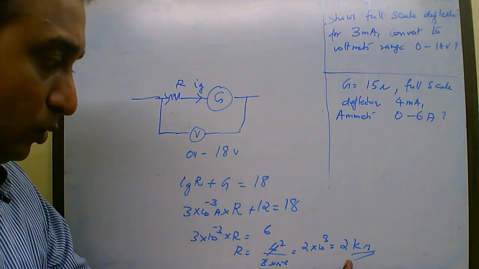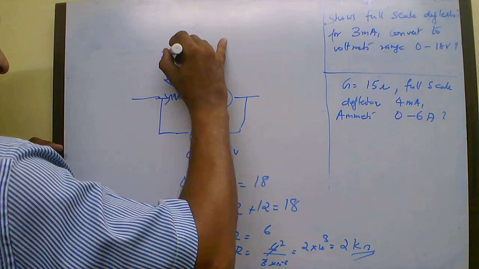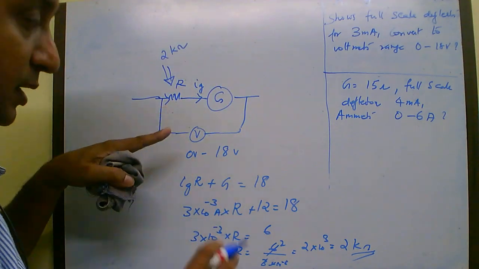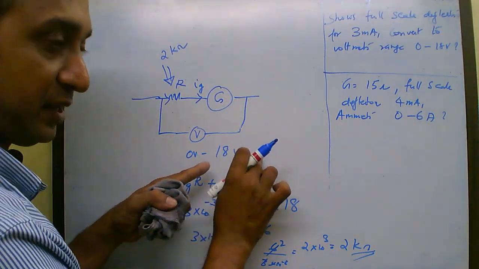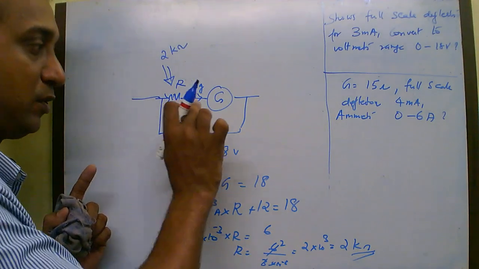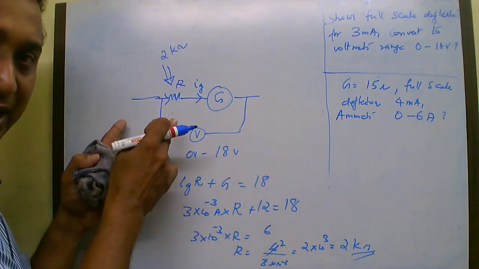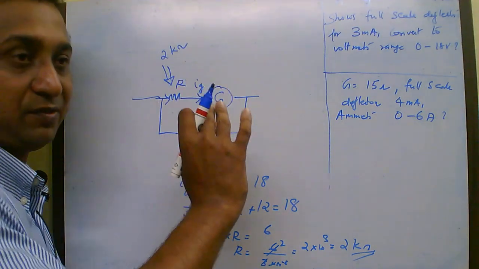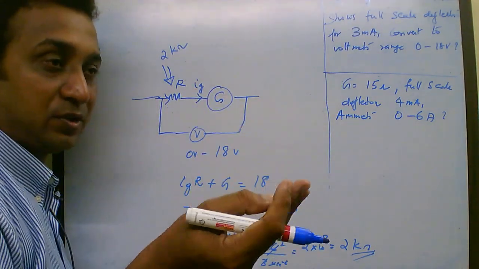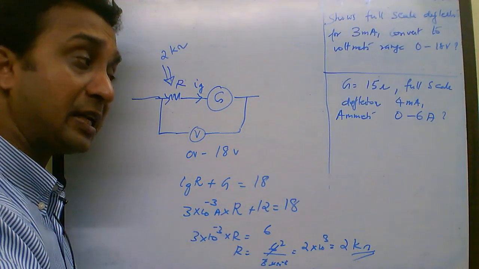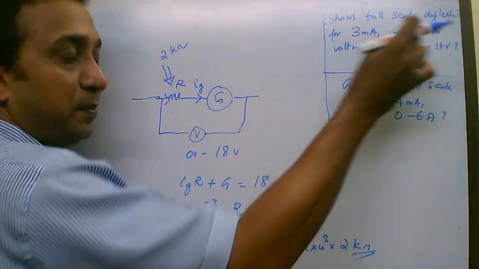So when you connect a 2 kilo ohm resistance in series with the galvanometer, then the galvanometer will be able to measure a voltage up to 18 volt. This is how we convert the galvanometer into a voltmeter, by connecting a high resistance in series with it. Why did we connect a high resistance? Because the galvanometer's needle will reach the extreme end if you provide a very low voltage, 0.036 volt. But I should make the needle reach the extreme end only when 18 volt is applied across it.